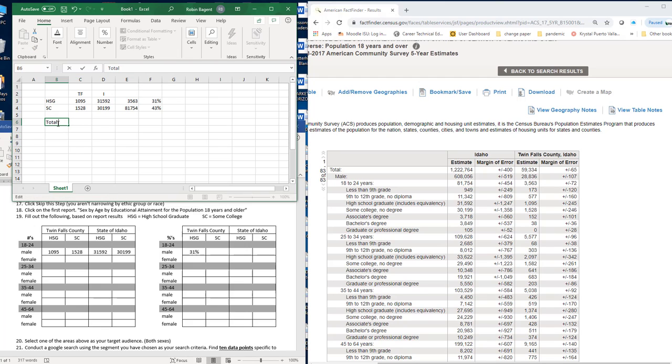Total Twin Falls, and this is all 18 to 24 male. So total Idaho.